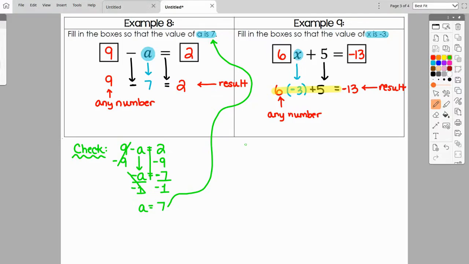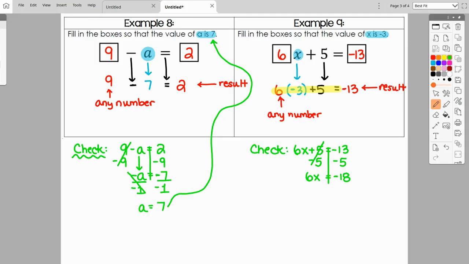Again, let's check ourselves with writing what we just filled in those boxes. 6x plus 5 equaling a negative 13. I'm going to go ahead and use my skills that we learned in our video today by, instead of plus 5, subtracting 5 on each side. Cancels out on the left side to leave me with 6 and x. And on the right side, I actually solve what negative 13 minus 5 is, which is negative 18.